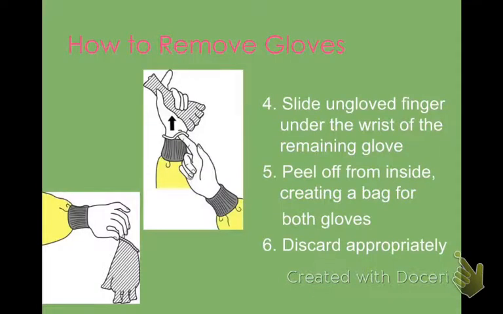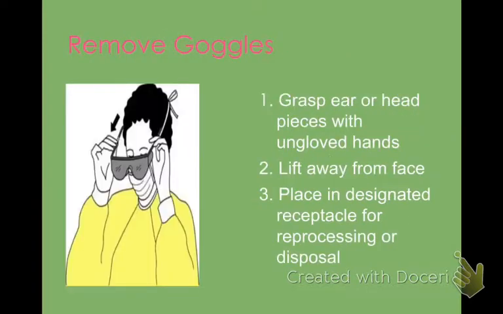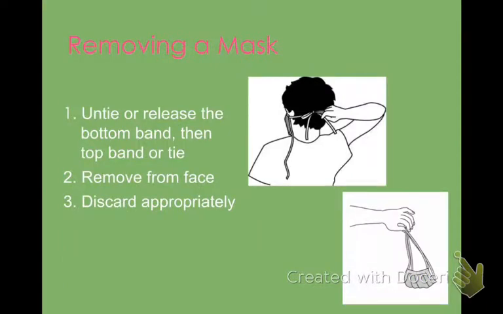To take those gloves off, you just want to be mindful that you take one glove off, put that glove in the gloved hand and hold on to that, and then you pull off the second glove and wrap it around, and you have this nice little bag that you can then put in the trash can where you've put all of your other waste. And then you want to remove your goggles, you want to remove your mask. If it's a disposable mask, you want to make sure that you throw that away. If it's not a disposable mask, you want to make sure that you wash it if things were contaminated on your mask.